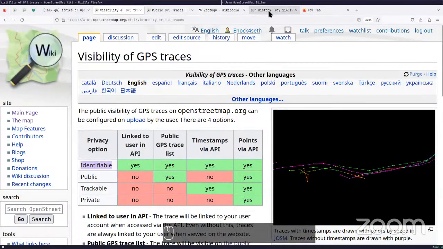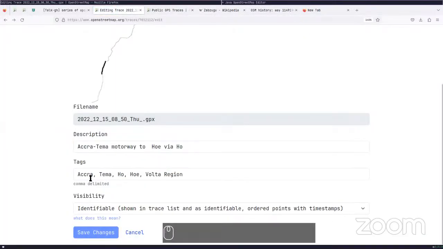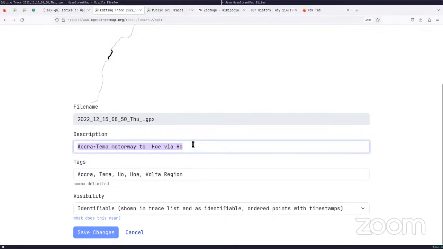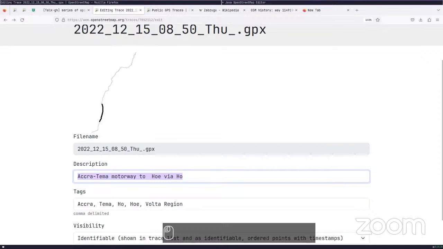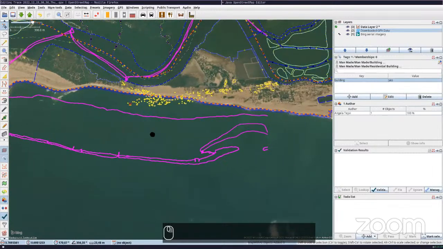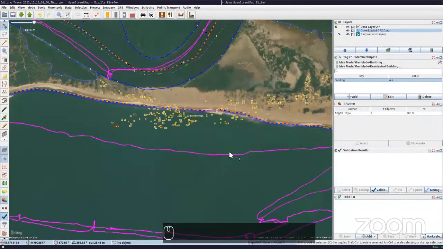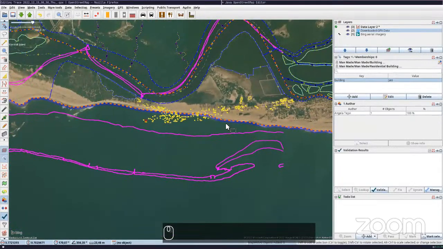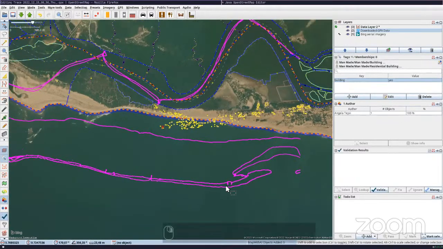So for example, with my trace, I have some tags or some description that this is from Accra to Tamamoto way to Hoe, Vaiho, something, some description. Then that could have helped a bit, that okay, this was on a ship, on a cruise, something via an island. So you can see that initially, if the village was not here, my assumption is that this GPS trace of the ship or the boat, the yacht, whichever, would have been closer to the coastline. So these GPS traces already give you an idea about what used to be here and what is no longer here.